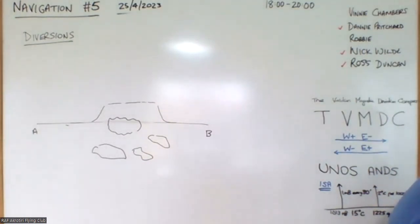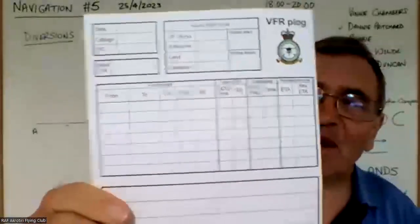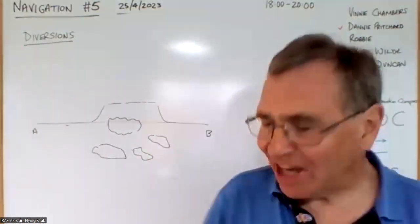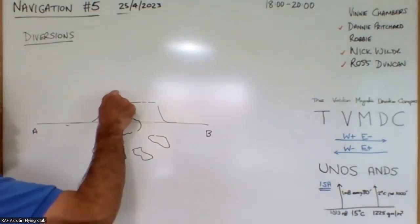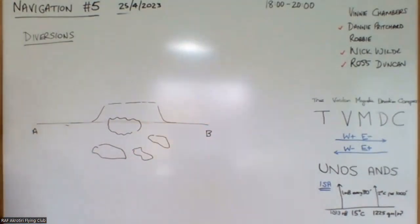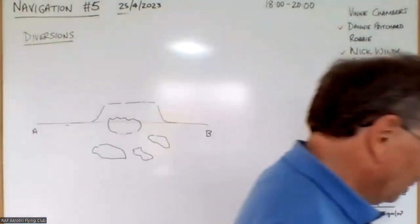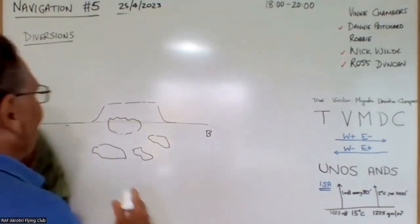Now, the problem with diversions is that we've got this in our plane, haven't we? We've done all of our lovely maths and calculations, and we've got our map on our knee. And it ain't hard enough flying the goddamn plane and navigating the bloody plane. But suddenly, in the middle of flying from A to B, we've got to fly off over here somewhere, then come back here, and then somehow finish up at B. I mean, if that ain't a surefire way of getting you lost, I don't know what is, particularly since we're going to have clouds around us as well. So how on earth are we going to achieve this and not get ourselves completely lost?